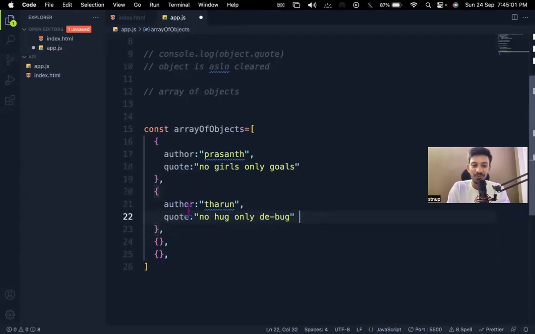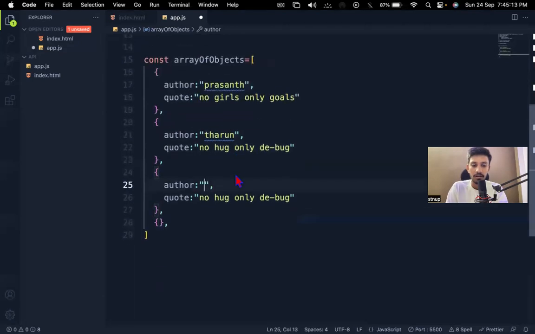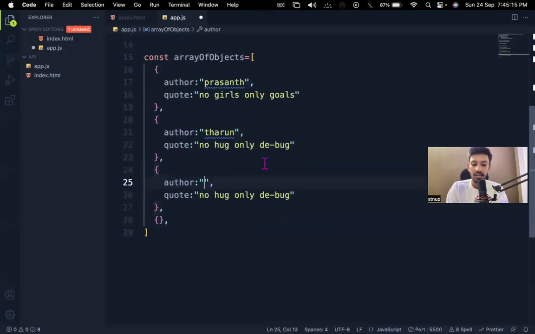And let me create one more. Let's take this, and I'm going to create one more for any other person. Let's take any other name, like Rohan. Let's take Rohan.